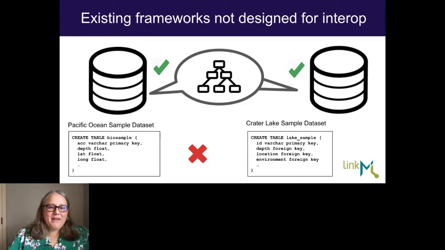And moving to an even further challenge that we've all experienced, right? Even when you're using a modeling framework that might express more metadata about your data set, it doesn't necessarily lead you to share that with someone else using the exact same modeling framework, right? So let's say that we move to the next step, and this wasn't just a spreadsheet, it was a SQL database, right, for both of these data sets. You can see they have very similar attributes, they have similar column names, but right here, depth on the left is a float and depth on the right is a foreign key.